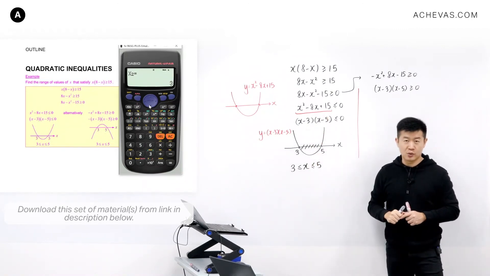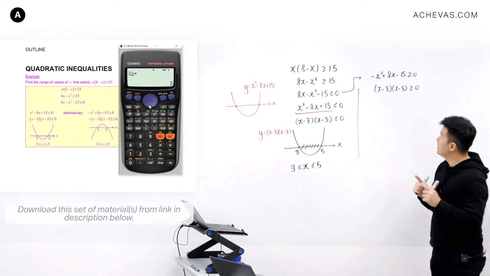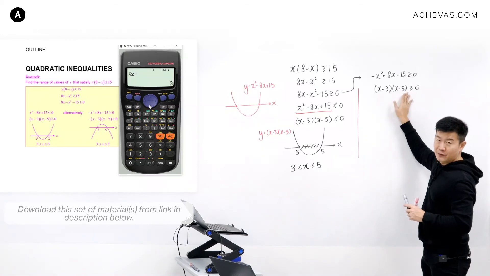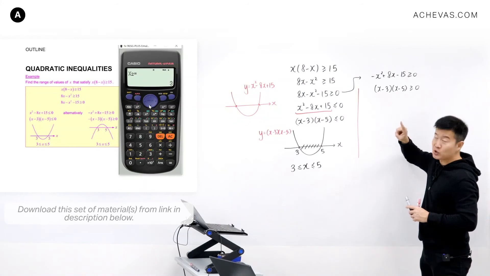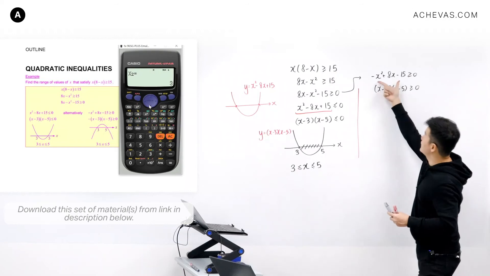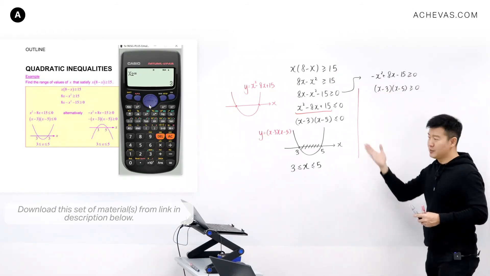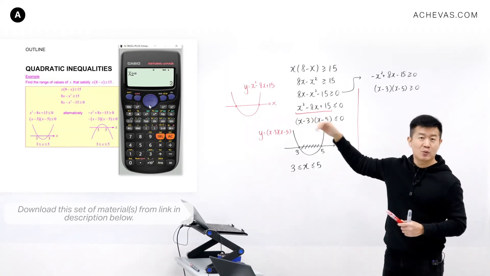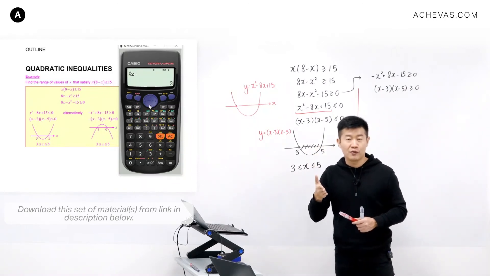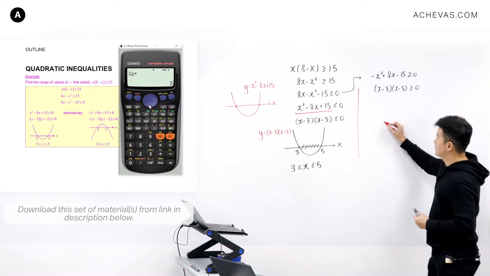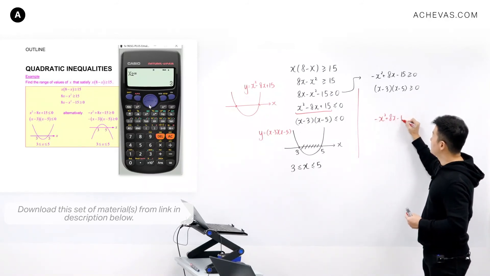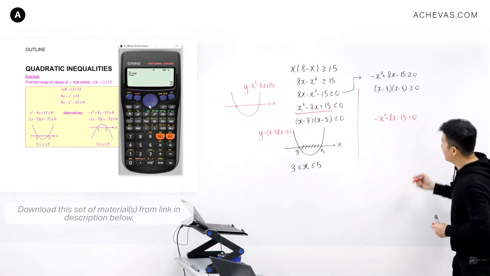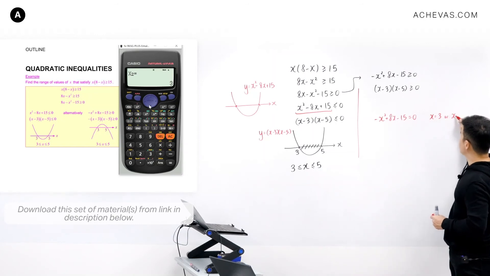But do you realize something is wrong? The mistake is in the factorization portion. If I re-expand (x minus 3)(x minus 5), x times x gives x squared — but it should be negative x squared, since it was factorized from minus x squared plus 8x minus 15. The calculator did not factorize wrongly; the problem is we treated it as if it were solving an inequality, but it was solving an equation: minus x squared plus 8x minus 15 = 0.